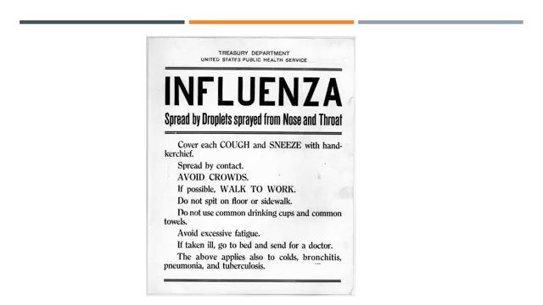Here's the Treasury Department, United States Public Health Service. Influenza is spread by droplets. Cover your cough and sneeze. Avoid crowds. If possible, walk to work. I don't know why that is. I guess because maybe they were taking more buses and trains than just walking or driving their own cars. Cars were very prevalent then. And avoid excess fatigue. If ill, go to bed.